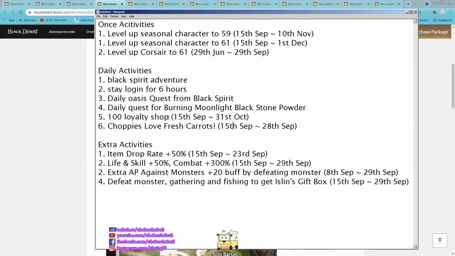100 Loyalty Shop. And then Choppy Lovecraft Carrot, the Carrot quest. Item drop rate 50% now. Life and skill XP 50%, combat 300%, extra AP against monster 20, buff by defeating monster still ongoing, defeating monster, gathering and fishing to get the Islin gift box also ongoing.